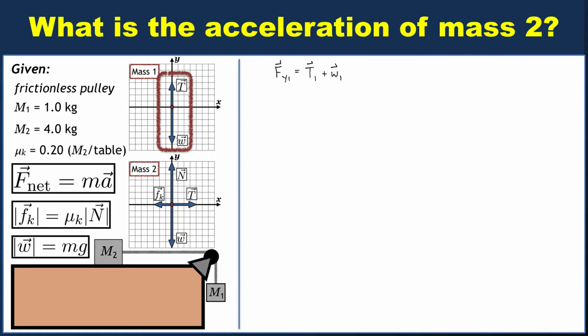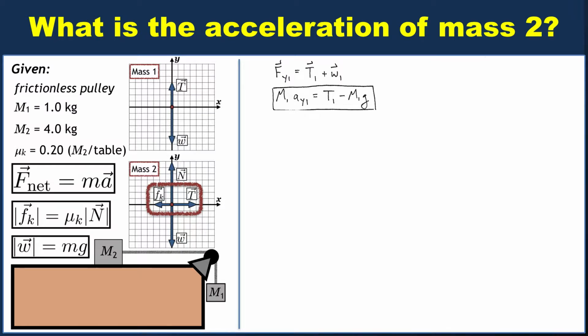Well, we can substitute in for Fy1 its mass times its acceleration, right? F equals ma. So we can rewrite that m1 ay1, where ay1 is now the acceleration of mass 1 in the y direction, equals T1 minus m1g. All I've done on the right-hand side is substitute in minus m1g for w1, realizing that the weight has to point in the negative y direction. So that entire boxed expression only applies in the y direction for mass 1. We'll do the same sort of thing now for mass 2.